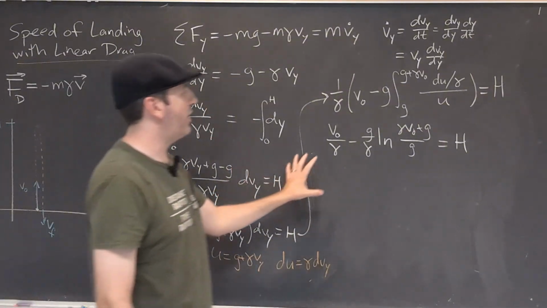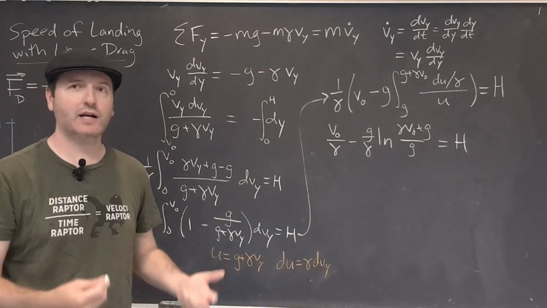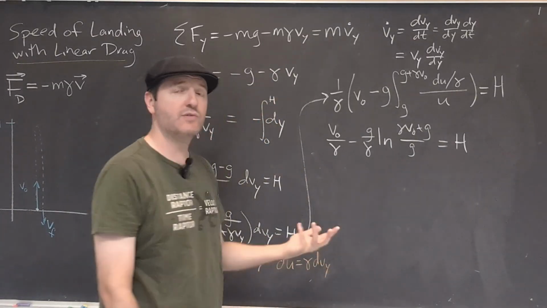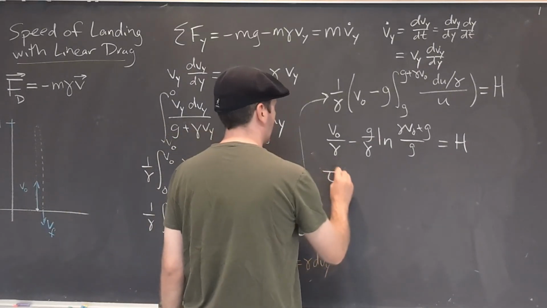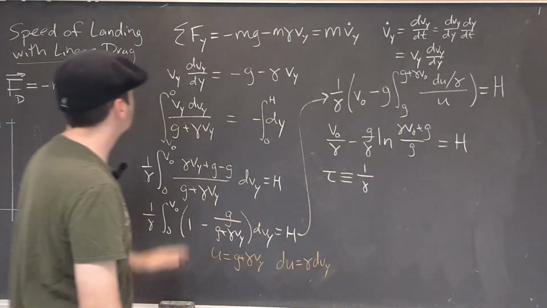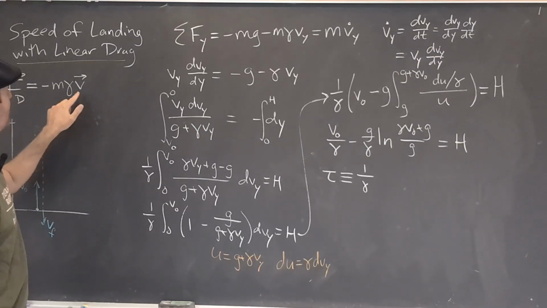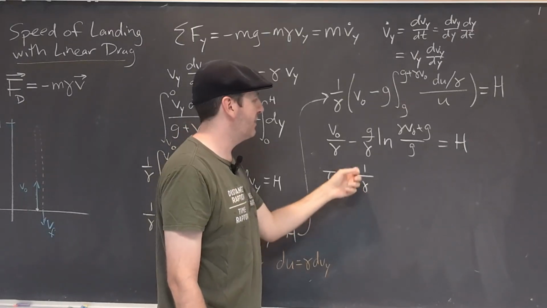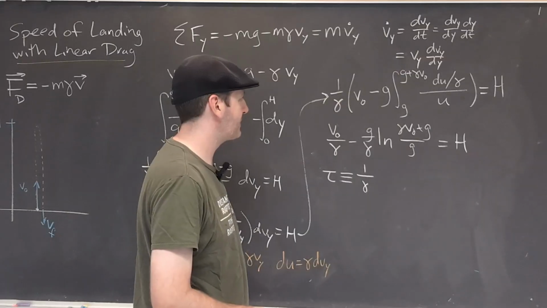Now, we do see quite a few instances of the same factor kind of showing up over and over. Let's define a couple things that'll be useful for a lot of drag problems. Let's define a time, tau, which is 1 over gamma. Notice way back here that since I need something like mass times acceleration, I need gamma to have units of 1 over time. So it makes sense to say 1 over gamma is some sort of characteristic time. I'll just call it tau.